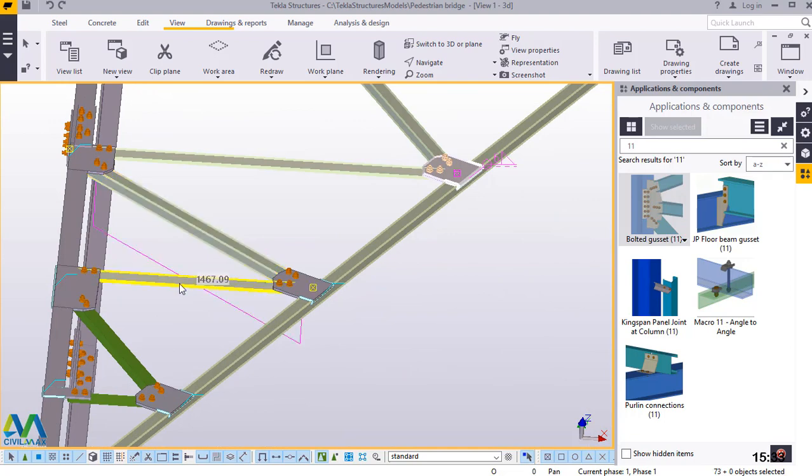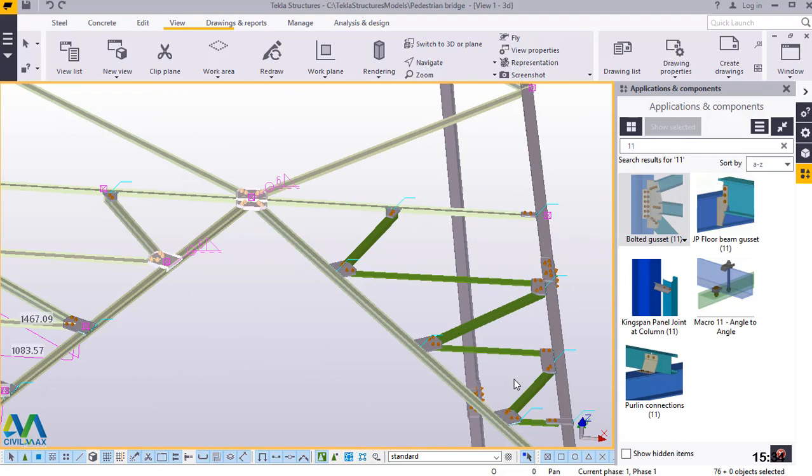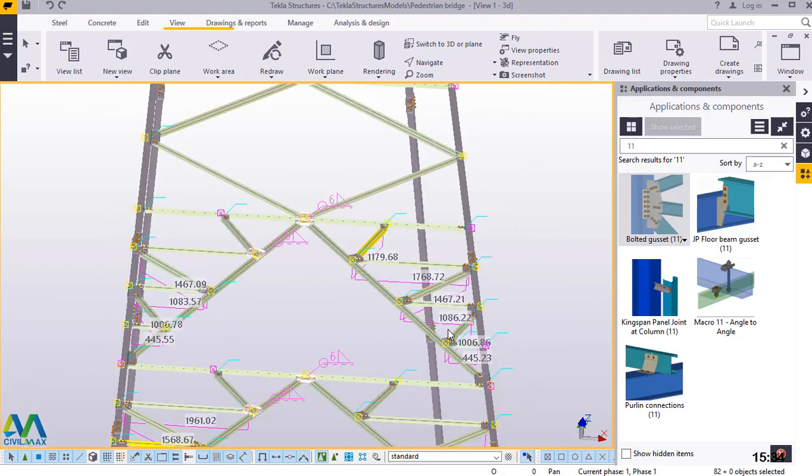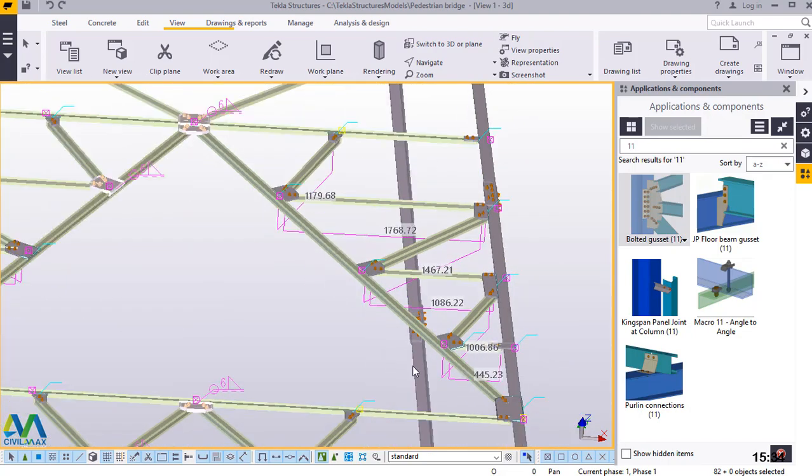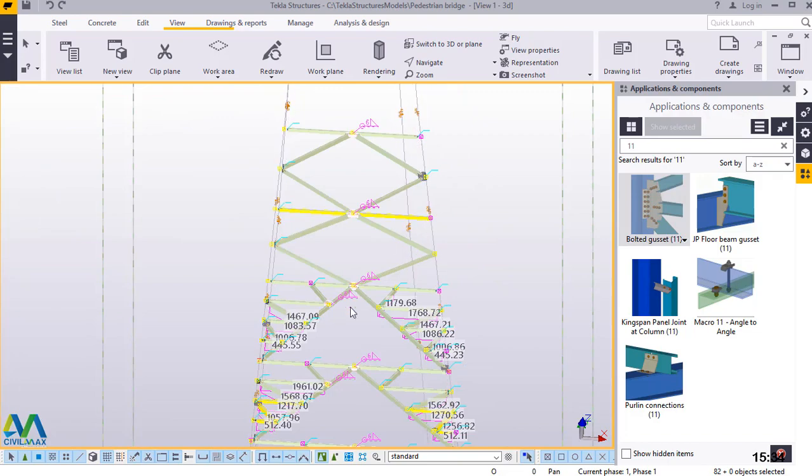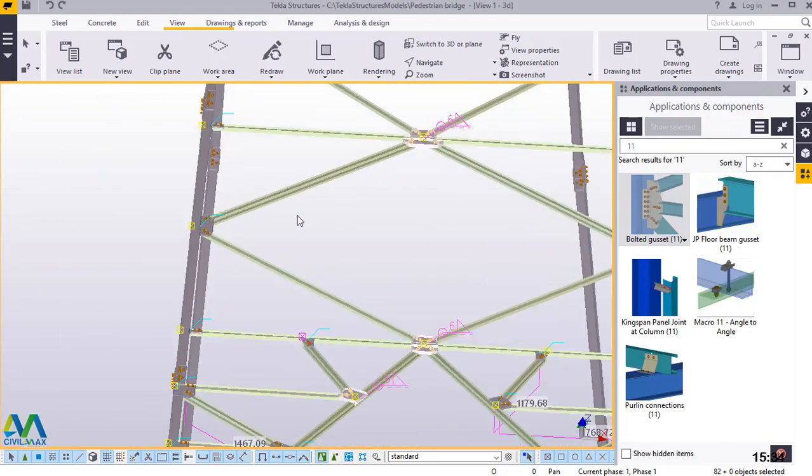Press Control while selecting all this to make our work a little bit easier. Select on all this. Don't pick on unwanted member or a member that you don't intend to mirror or copy.